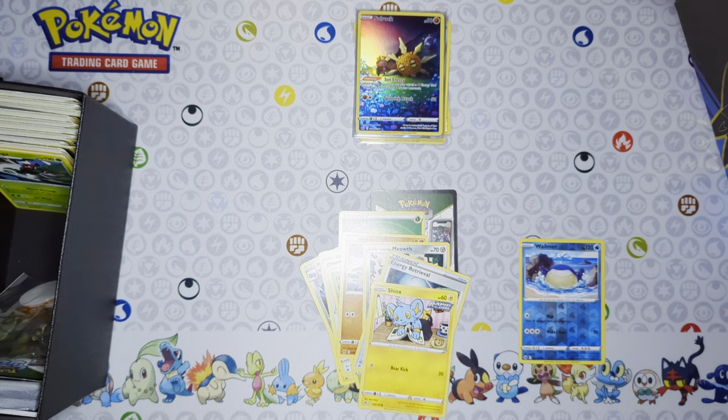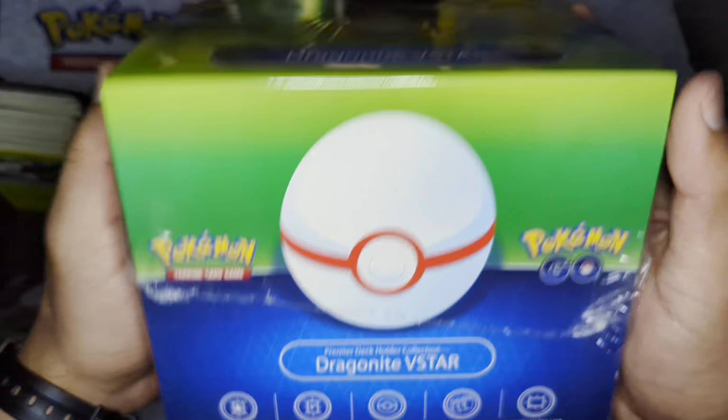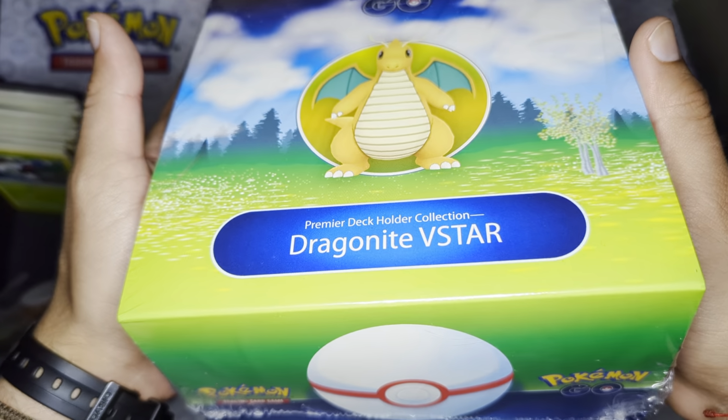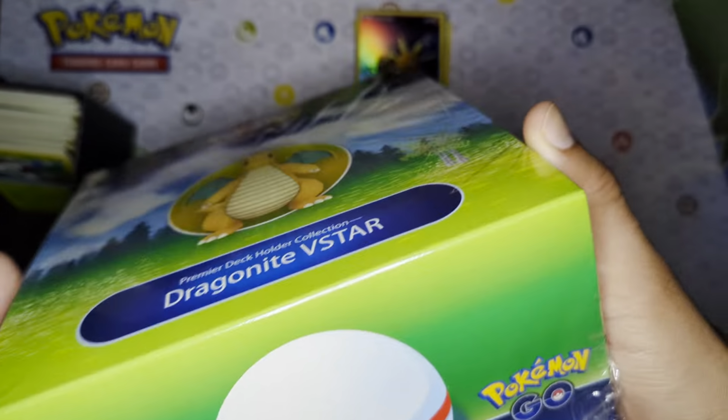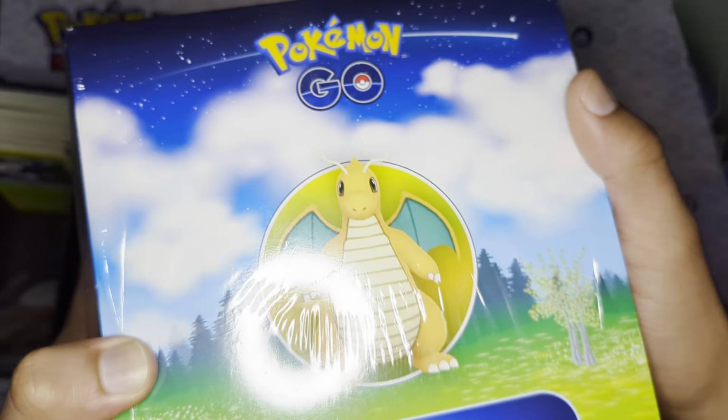And tune into next video. I've been wanting to open this, so this is what I'm going to open up for the next video: the Dragonite V-Star Premier Deck Holder Collection. So next video is what we'll be opening up.